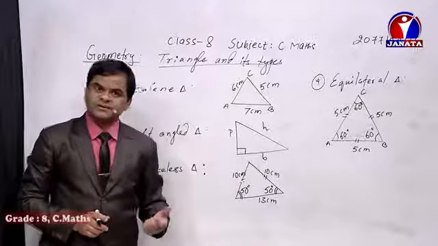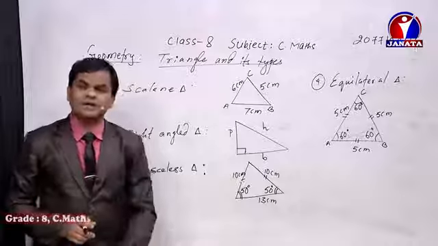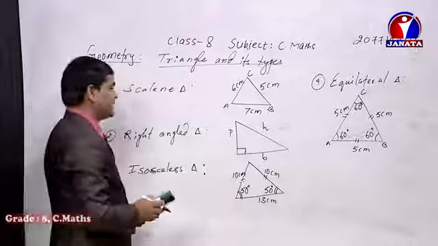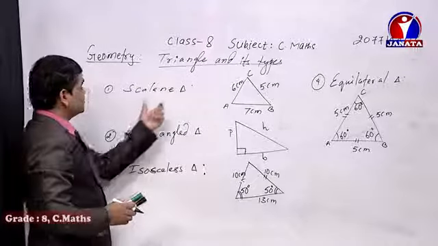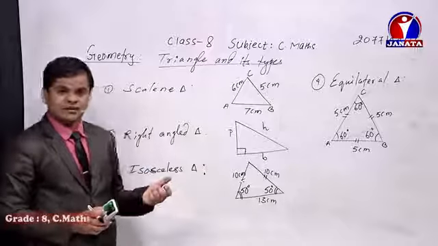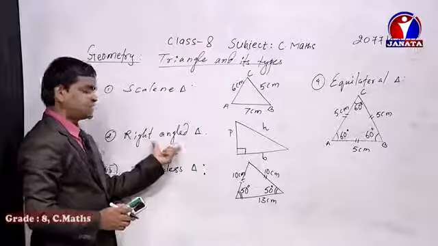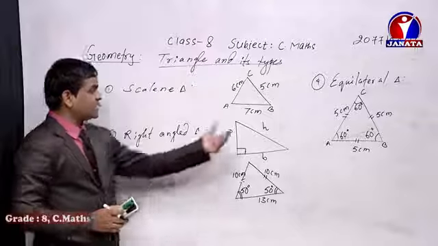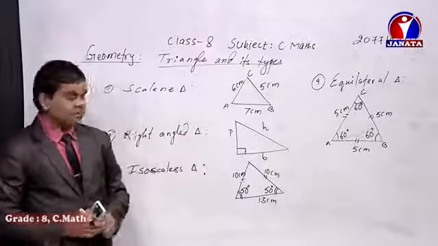These are necessary for you, but in the mensuration chapter, later on we can focus on the area of the different types of figures. So these are the types of triangle. Remember, dear students, there are 4 types of triangle. One is scalene triangle, another is right angle triangle, another is isosceles triangle, and the last one is equilateral triangle.